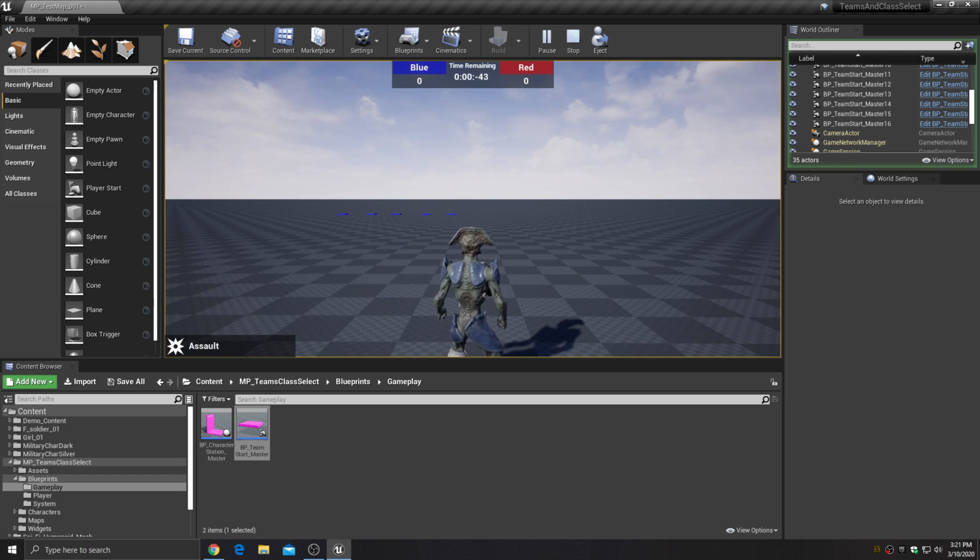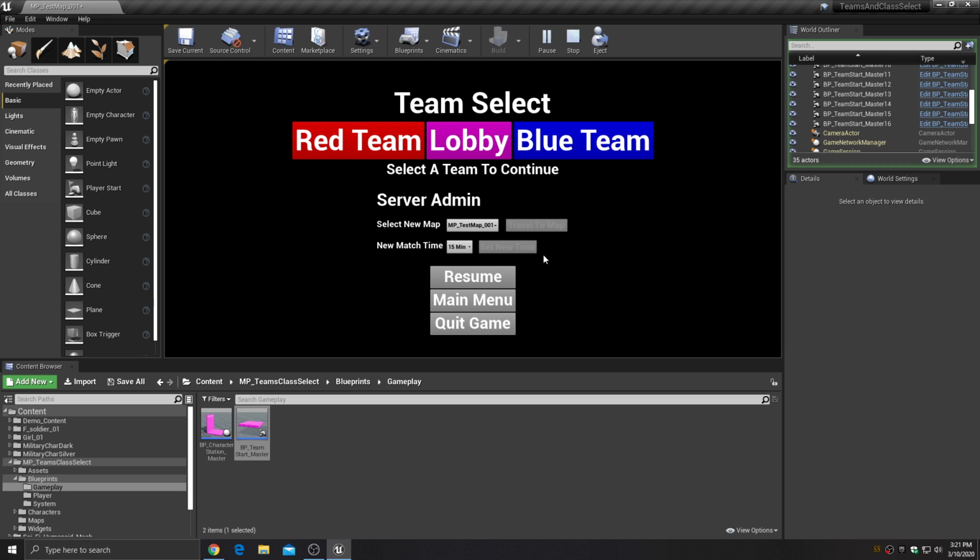Now, the only way that you can change your class is by the character station, right? So if I bring this menu up, you guys could change this if you want. Like, you could make it where you can change your class at will, but I chose not to do that, right? I created an object for you to have to use in order to change your class. You can pick your class when you initially join, but after that, you have to go find one of these stations, go into the station to change the class that you want to be. But you guys could just as easily change this menu around and make it where you can change it at will anywhere, from anywhere in the game. You can just pick your new class.